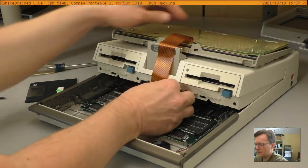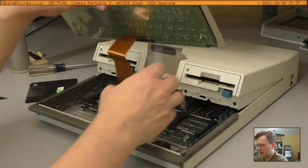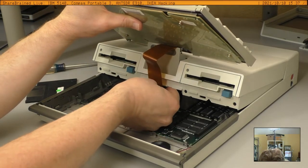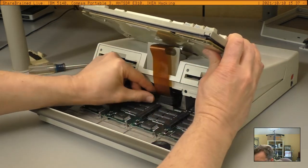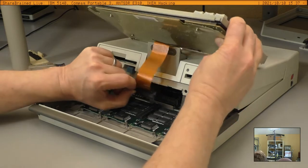That's maybe a little long. Okay, fine. I thought that was a good plan, but maybe not. Hold the keyboard up here, and just kind of bounce it around until it gets where it needs to be.